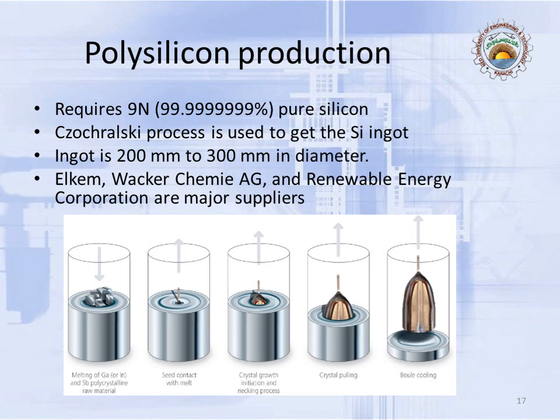This is how it is made. We have the molten silicon, and a seed crystal is introduced into it, and slowly it is rotated and pulled out of this molten silicon at a very slow rate. And then we have a cylinder-like structure. The diameter of the cylinder depends upon the rate of rotation and the rate of pull, etc. Typically there are 200 millimeter or 300 millimeter wafers. Now even 450 millimeter wafers are in process.